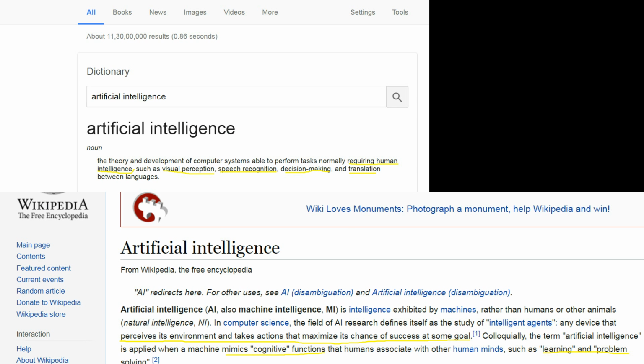And when I Google this just to have a definition, it says this. Artificial intelligence is the theory and development of computer systems or machines having abilities like human intelligence, like visual perception, speech recognition, decision making, translation between languages, etc. And not only all this, it should also be able to perceive the environment and take actions in that environment to achieve some goals. And it should obviously have the mimicking power of cognition, and it should have the power of learning and problem solving skills. So that's what broadly defines artificial intelligence.